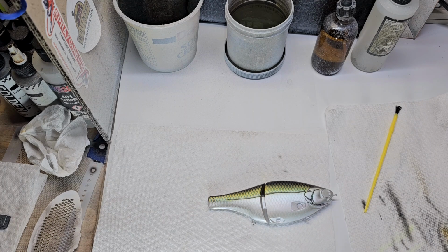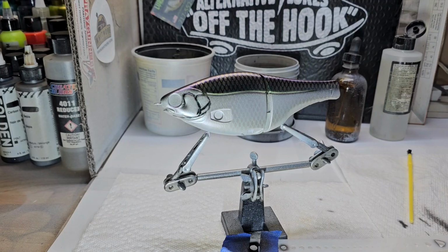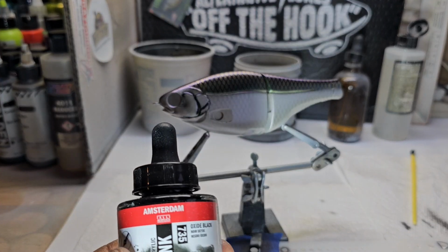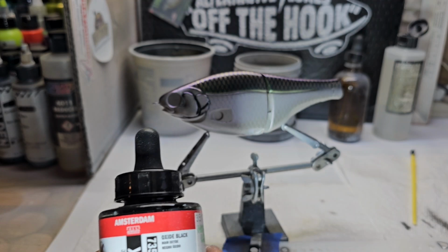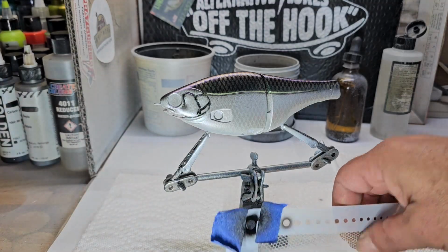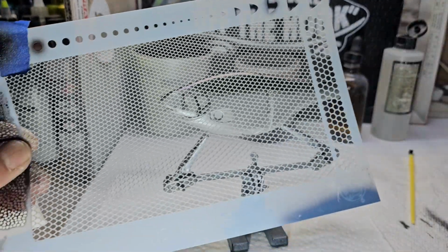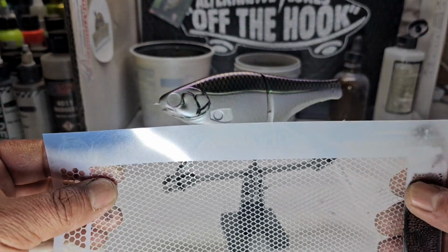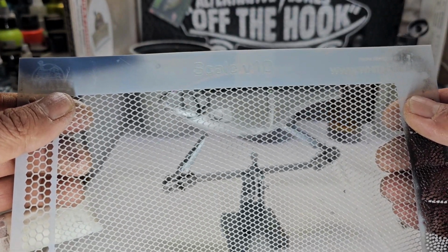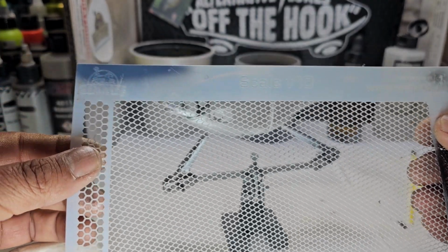All right, so now we'll go ahead and clean the brush out, and we'll be back with another color. All right, we're back. So for our next color, we're going to go to an Amsterdam acrylic ink oxide black, and we are going to make our shad dots with it. We are going to use this stencil. It's the Scale V10 stencil. Got it from Whitmore Farms.